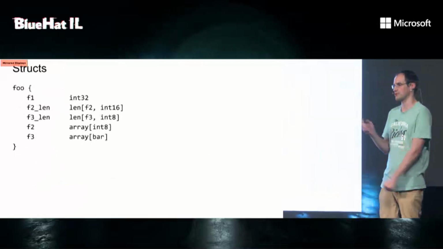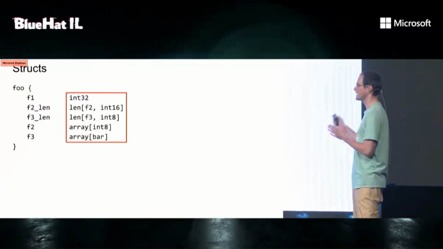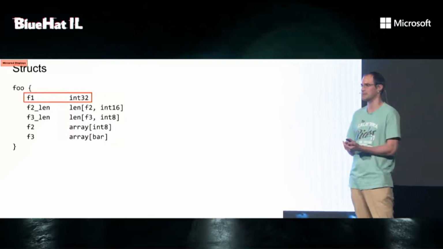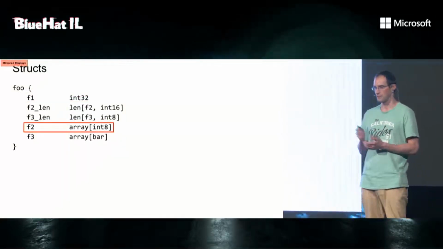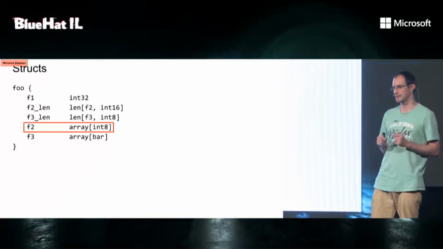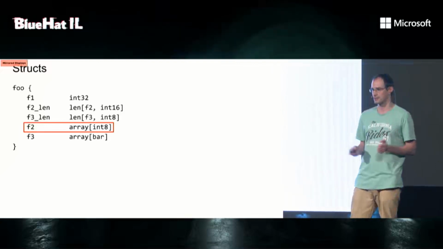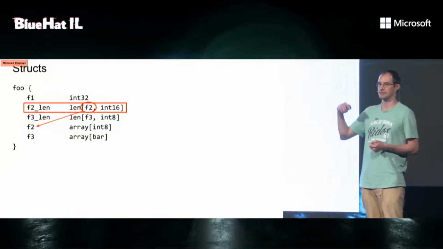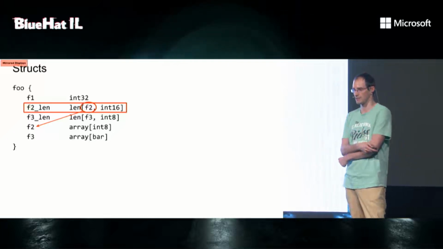Okay, we also can describe structures. So for a structure, you give it a name, and on the left we have field names, on the right we have types, so it's a swap from C, deal with it. And for fields, we have such simple things as, say, integer, but we also can describe some things that you cannot describe in C. For example, you can place a variable size array in the middle of a structure. So in this case, it doesn't mean an indirection, so it's not a pointer to an array. It's literally an array within the structure itself. And in this case, frequently you also have another field, an integer field, that will contain the size of this array so that the kernel can actually parse this structure. And we also can describe that as well.